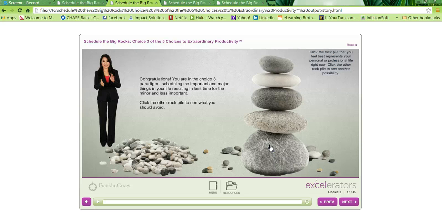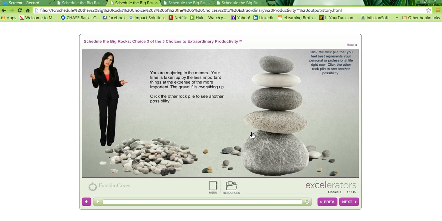The analogy or the metaphor that Franklin Covey uses is, think of a large container. If you had to take all of these big rocks and all of these small rocks and put them inside of a container, if you put the big rocks in first and then you add the small rocks or the pebbles, they'll kind of filter down through all the little nooks and crannies that are left by the big rocks. However, if you put the little rocks in first, then you're not going to probably get all the big rocks in. You won't fit everything in. So Franklin Covey does a great job of explaining this concept of making sure you're taking time to schedule these big rocks.